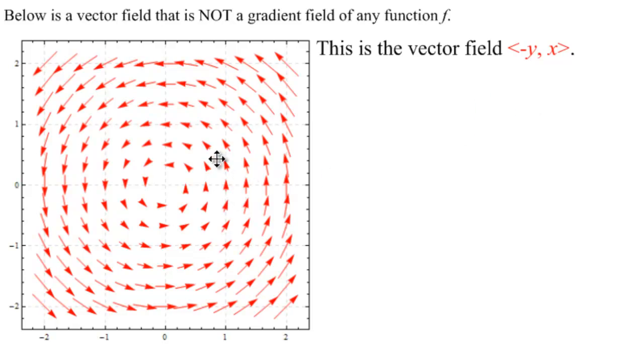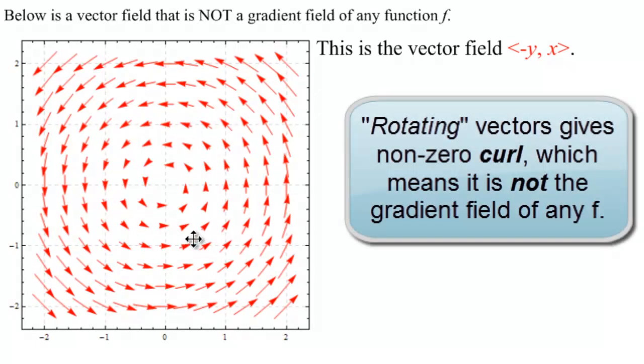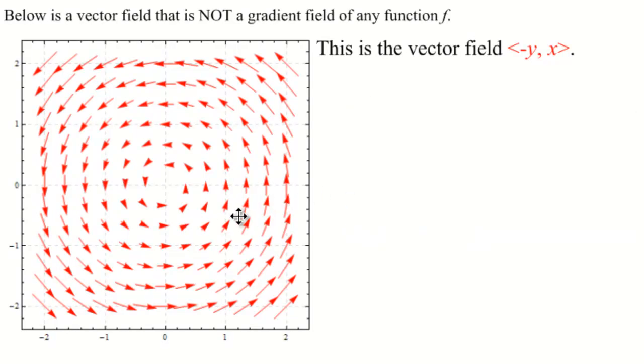And another way to see it is it has whirling twirlings here. That's typical of a vector field that is not a gradient field. It has what's called non-zero curl. Curl means like rotation. And so we will be testing whether a function is a gradient field by checking whether it has curl. Not by eye. There's a formula for that. So hang in there. But let's look at the vector field itself.